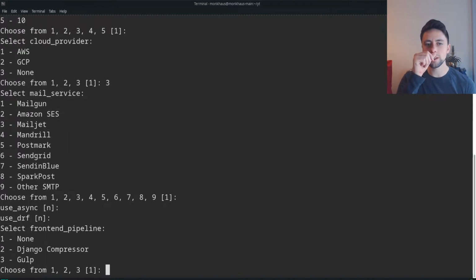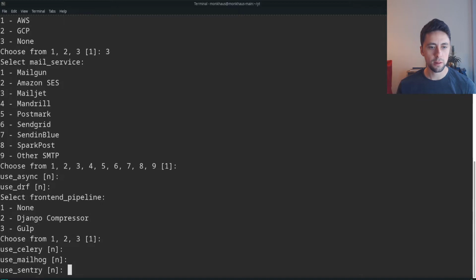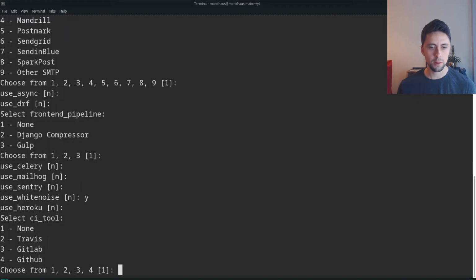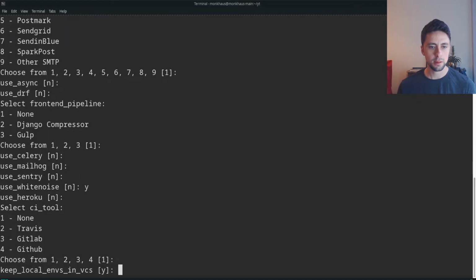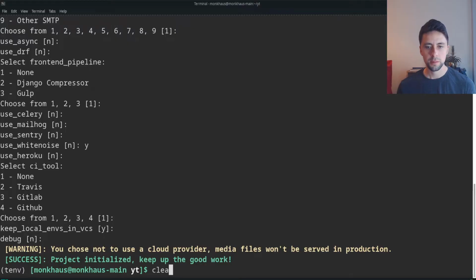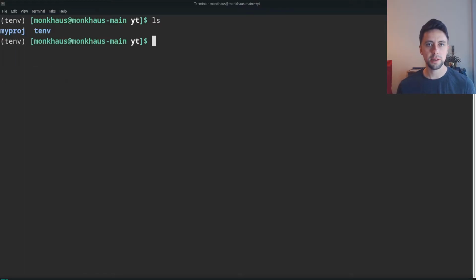DRF, no. Everything that's kind of created is useful, but we can just install DRF ourselves and whatnot if we need to. Celery, no. Again, we can install it ourselves. WhiteNoise, yes, actually, because that's going to be needed so we can actually see our admin when we deploy it. New Sentry, no. Select, don't care. No. So we're clear. That should now exist.